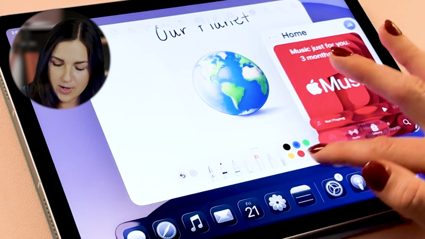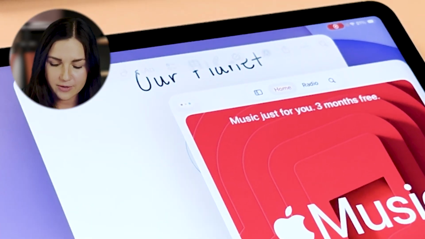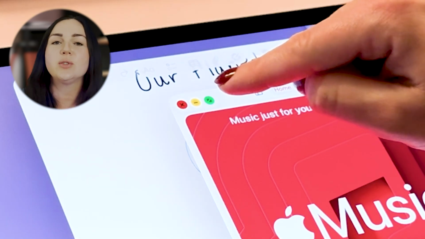The last multitasking feature I want to show you is the slide over feature. You can now set one window as a slide over window to stay open and on top of the other windows. Let's say we're taking notes or working on a paper while listening to music. I'm going to slide over my music application. To do so, open up the application you'd like to slide over and select the Windows control panel.